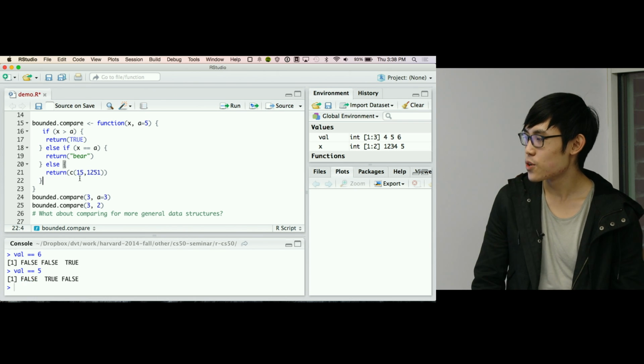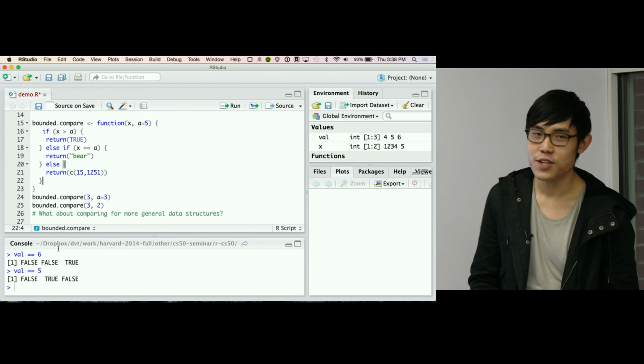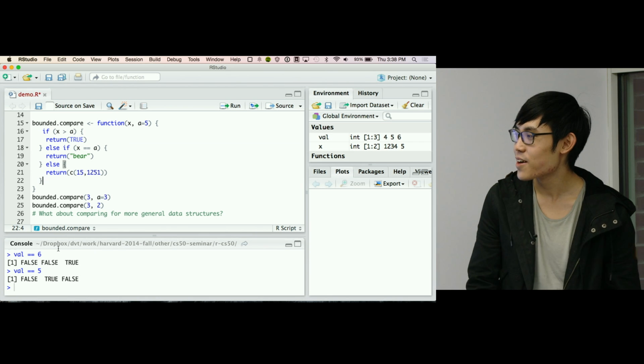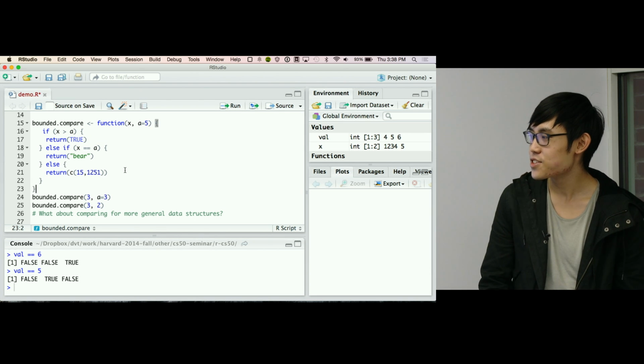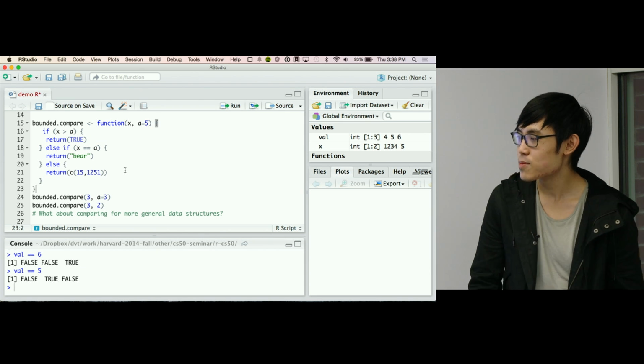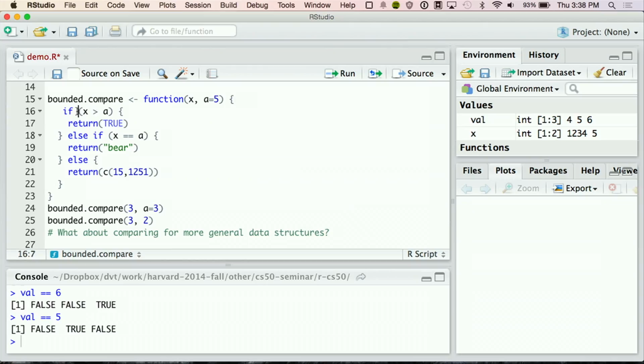This is either a good thing or a bad thing, depending on how you view it, because when you're creating these functions, you don't actually know what's going on. Sometimes you'd want an error, or maybe you just want a warning. And in this case, R doesn't do that. So it's really up to you, based off of what you think the language should do, if you pass in a vector of Booleans when you're doing an if condition.